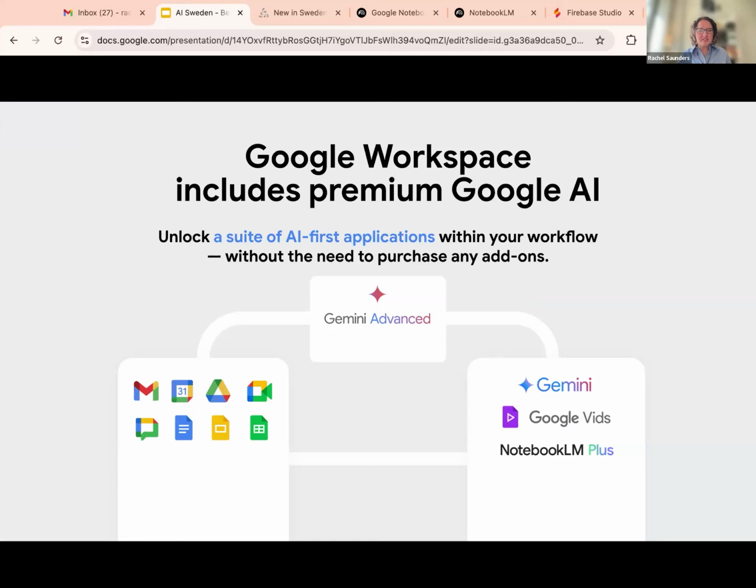And by themselves, a long time ago when all of these were established, even before the AI era, these apps were really easy to use and really powerful. But now they've all been infused with the powerful AI models to enhance their capabilities. So let me just show you a few of these.